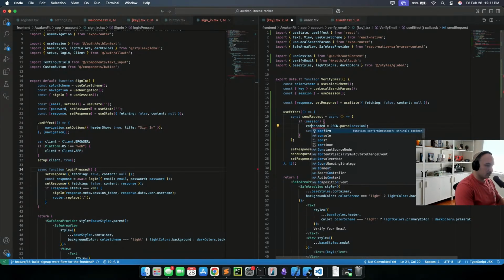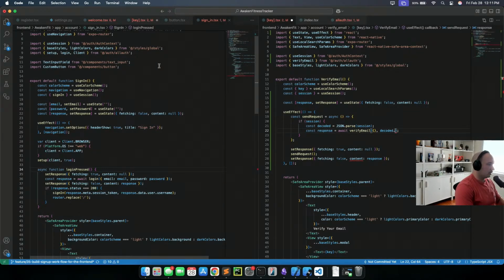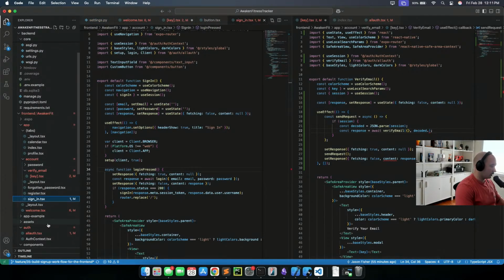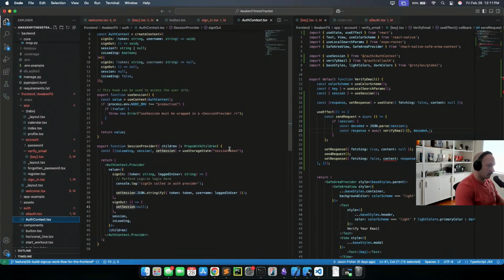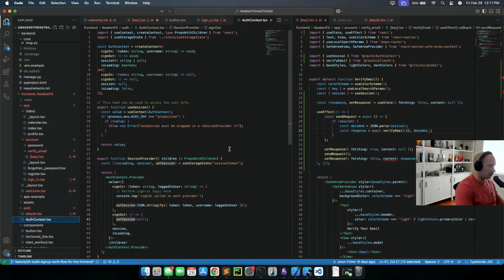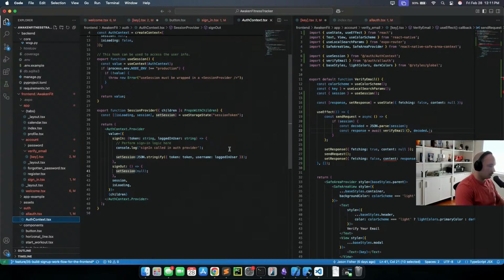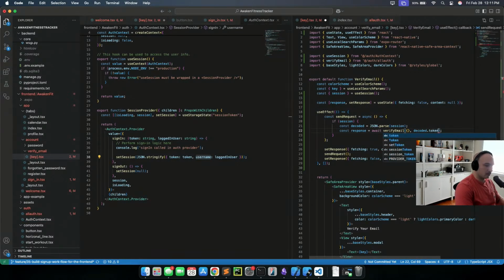We'll do const, and we should be able to do decoded dot... we need to go here, go to this guy, and grab the name of the username. Or no, we want token. Token.